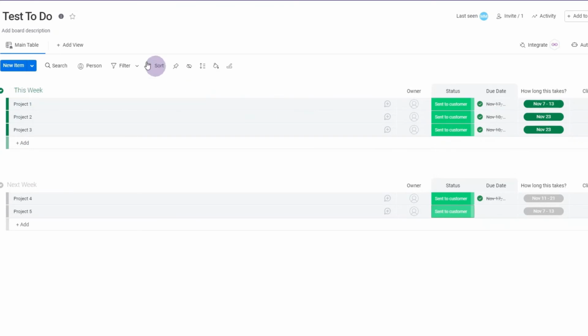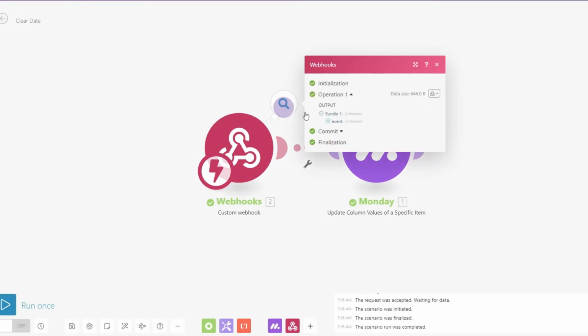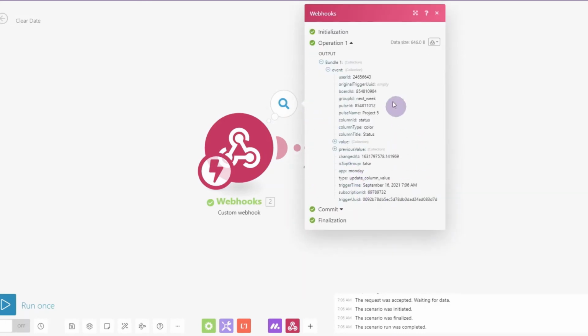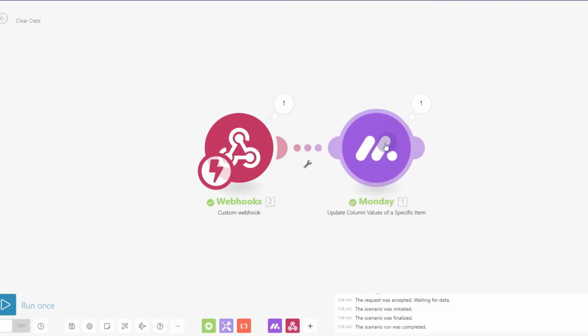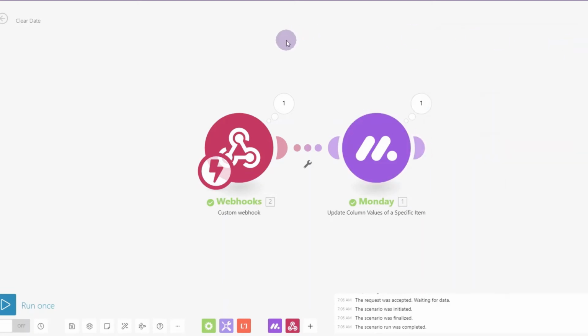All right, I'm going to go back here to the Integromat side, and you can see that this ran. This tells you how many activations occurred for that module. We can click here and look at the actual data that was output in that module. And there will be an input and an output on this one. So we can see here, this is the input value that we did, and then the output is what came back after this module was executed.